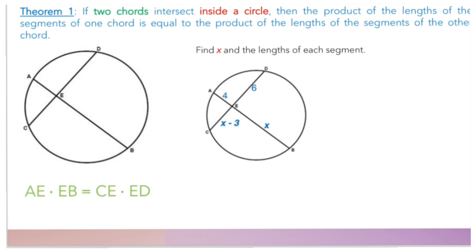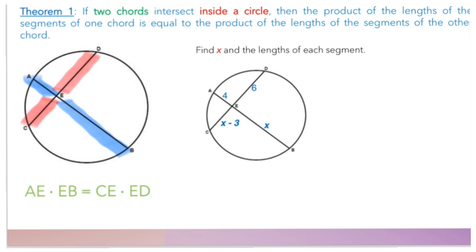As you can see here in this circle on the left side, we have AE as the first part. And if you multiply that to EB, it's going to be equal to the answer when you multiply CE and ED, their measurements. So to try that, we have the example on the right. And here we're immediately starting with complicated concepts so that you guys will be able to understand it better. So let's say that we have the formula again here.